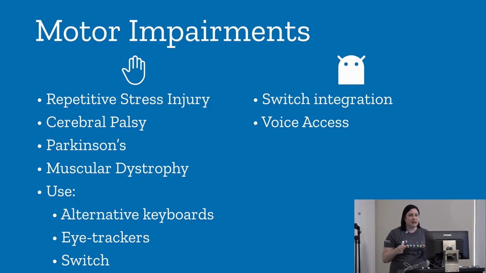It's basically a device that has 2 buttons. The one that you use to navigate with. So as you want to move across the screen, you just keep on tapping it. And then another button to select. So Android provides switch integration and also voice access to control the device with spoken commands.